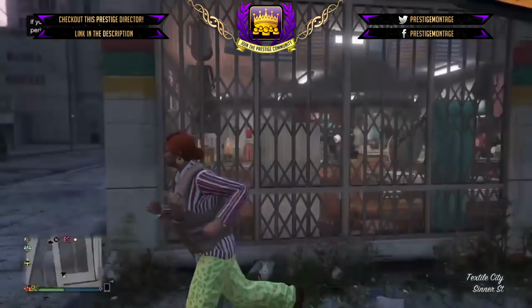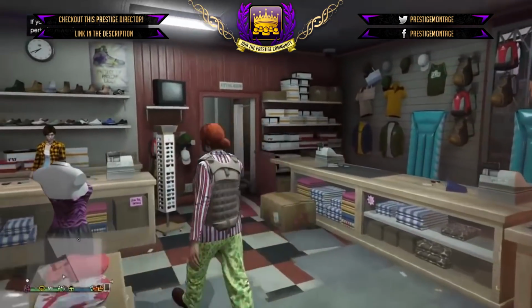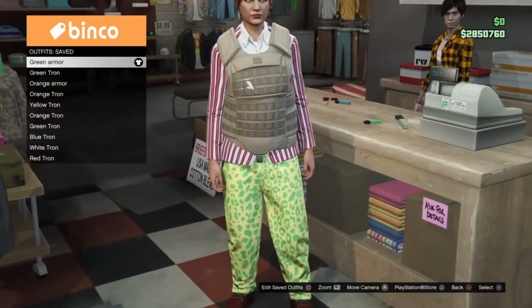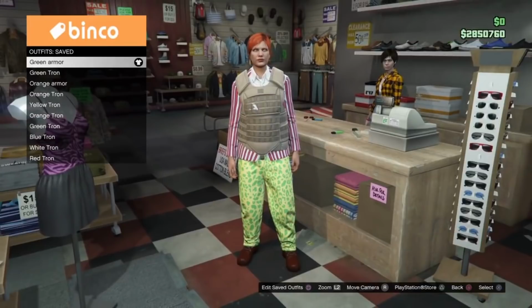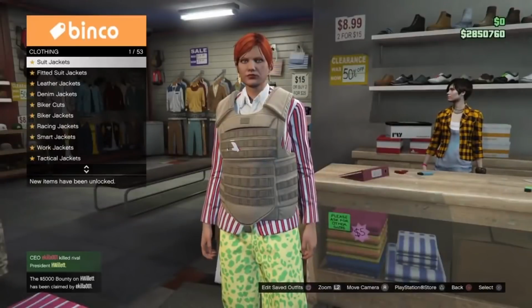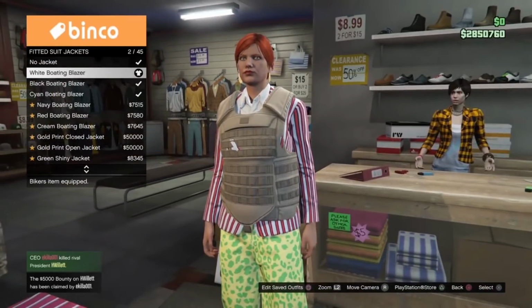So once you guys do spawn into the online session as your female character, what you guys will need to do is go ahead and create the outfits that I'm going to be showing you guys. So I am going to go ahead and show you one outfit at a time and show you every component to put on. So just make sure you guys follow along and do everything that I do and put on the same clothing.